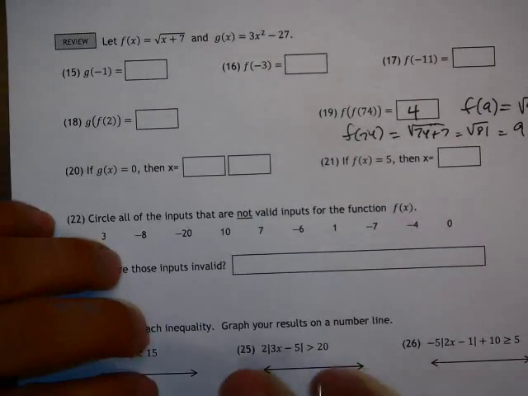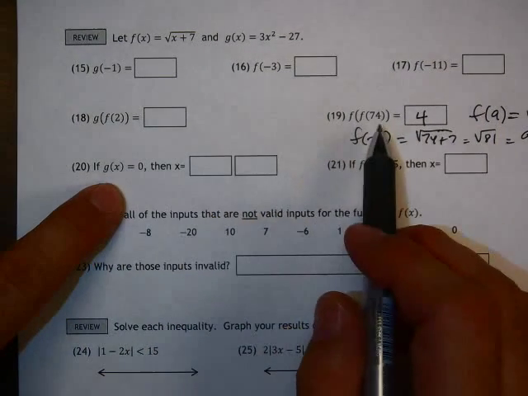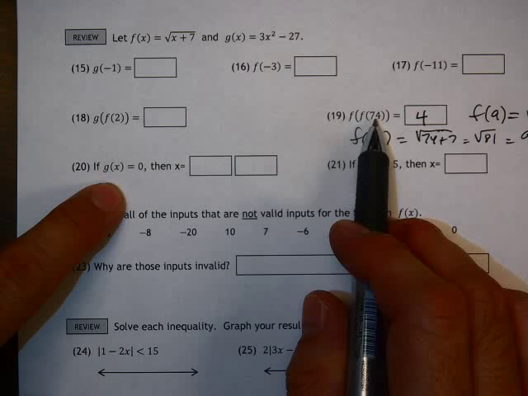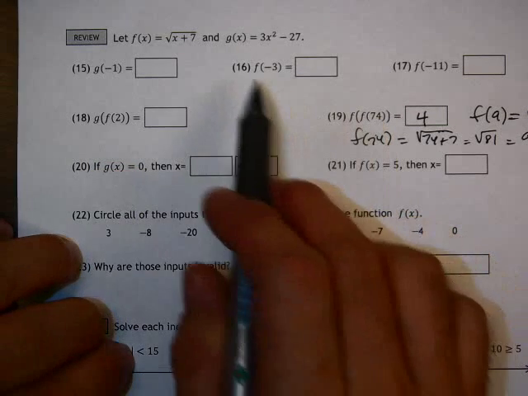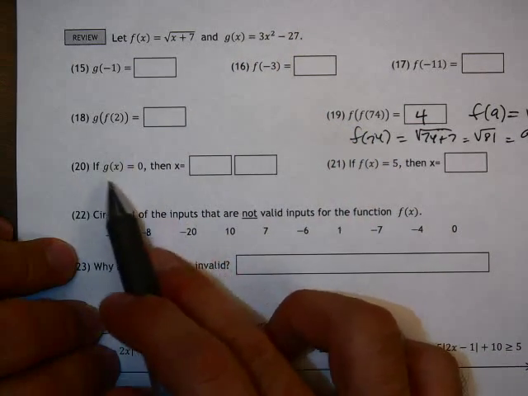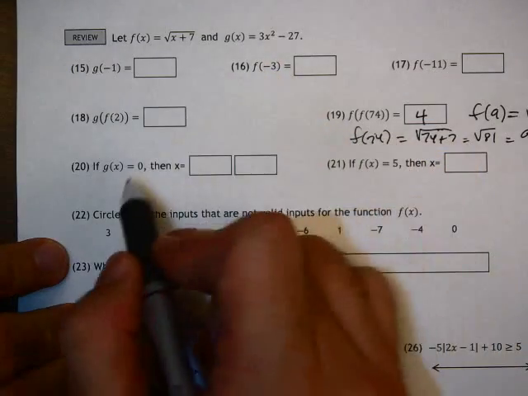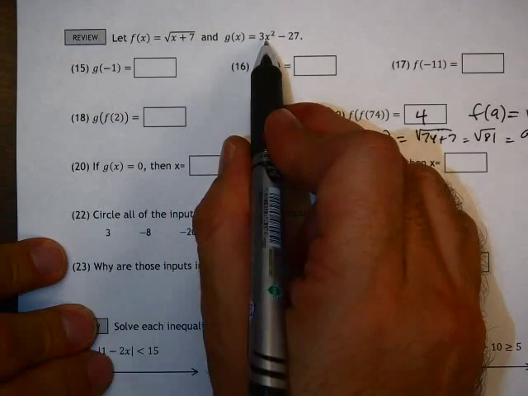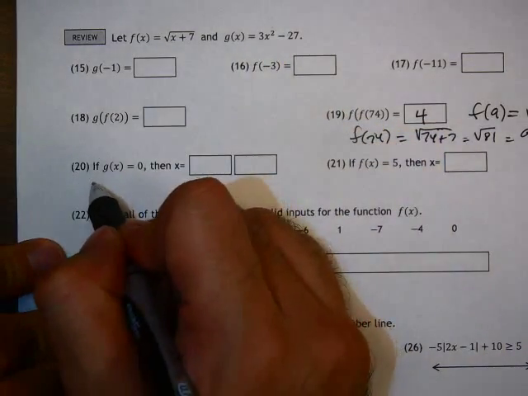Now number 20, notice the difference between 19 and 20. Here we have the number inside. Here we have the variable inside. When this happens, g of x, this entire function, replaces this g of x notation here. So instead of being, a lot of people want to put the 0 into that x, 3 times 0 is going to go the other way.